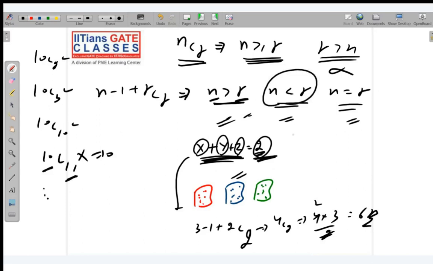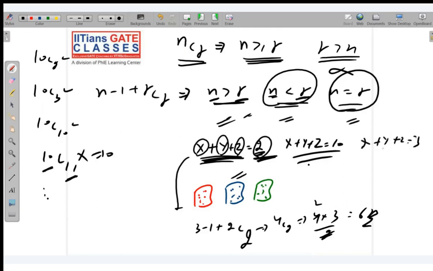n is less than r, obviously possible. I have just shown you. x plus y plus z is equal to 10. I have shown you. Okay. RHS is more than the number of variables. And when they are equal, that is obviously possible. Who is stopping you from doing these things? x plus y plus z is equal to 3. Okay. So we have taken 3 chocolates. x plus y plus z is equal to 3. That is also possible. Okay. So nobody is stopping us from doing these things.